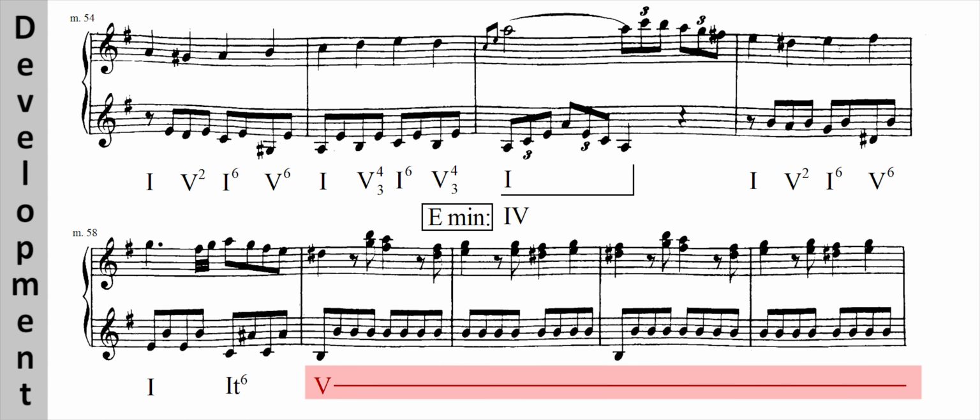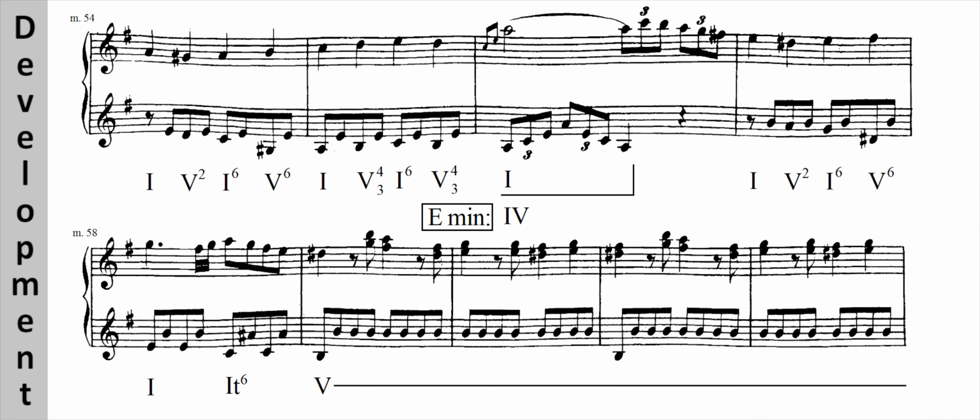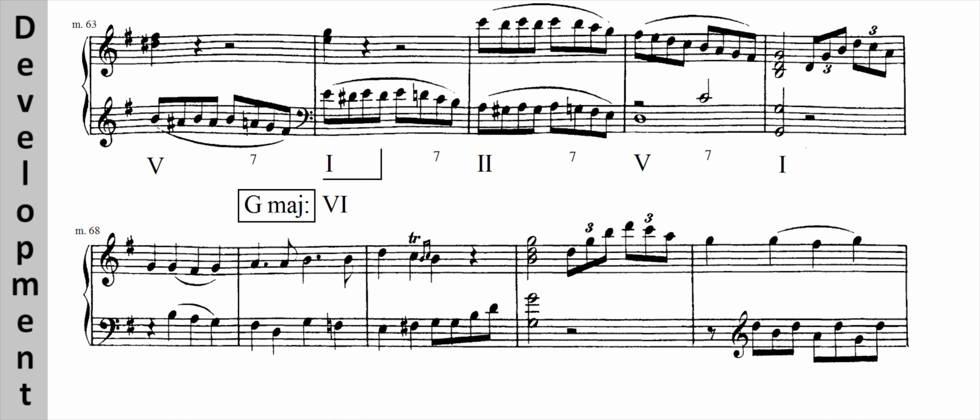We then have a pedal point on B, preceded by an Italian augmented 6th chord. To get back to G major, Beethoven uses a succession of 7 chords combined with a pivot modulation. We are now in the final part of the sonata called the Re Exposition. In this Re Exposition most of the material is reused, but I will point out some deviations.